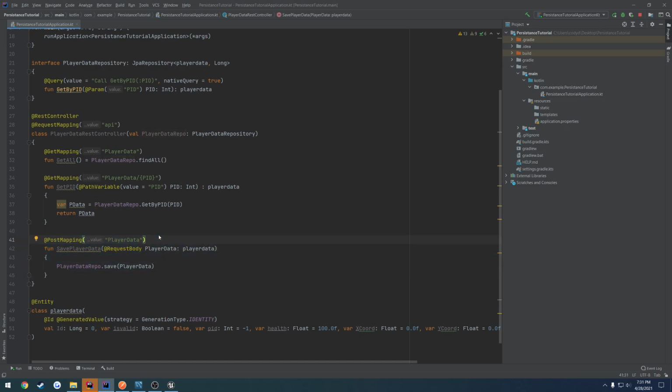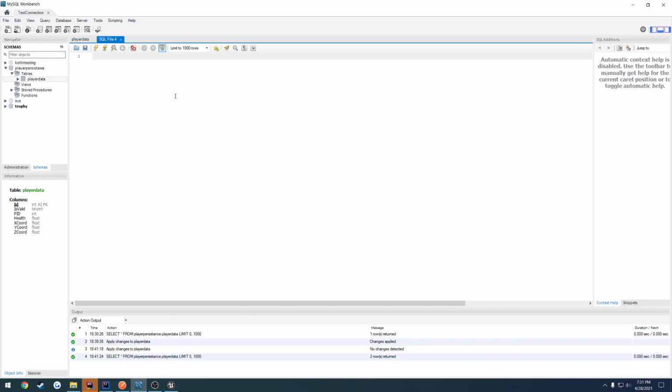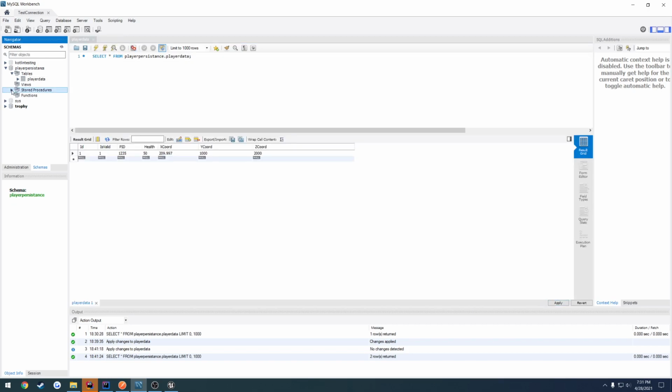That's just fine. And if we really wanted to, what we could do is delete the entry. If we find an entry that matches player data, we could delete it and then repost a new entry, or we could create a procedure that goes through and updates whichever one it finds. So for example, we would have some pseudocode here. Actually, let me go ahead and create the procedure.